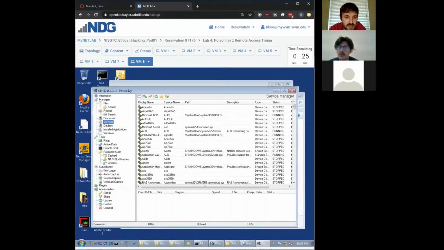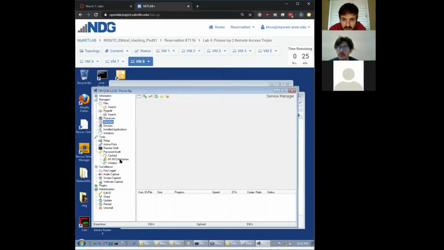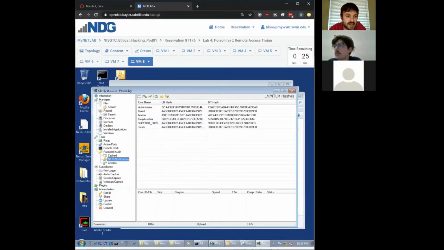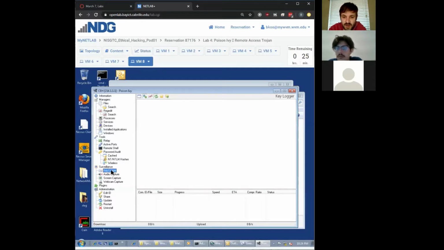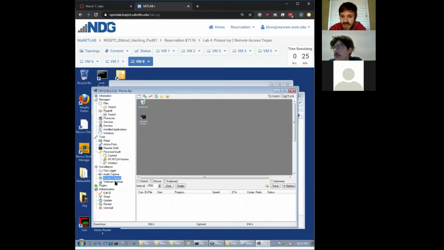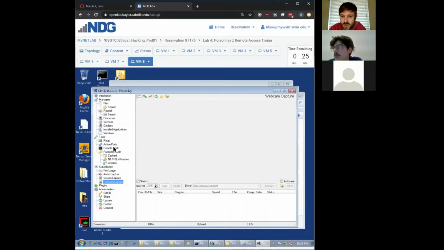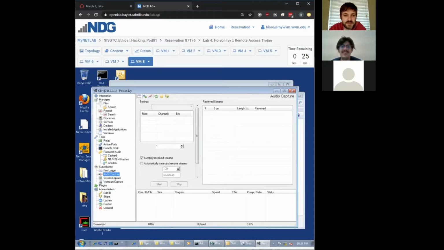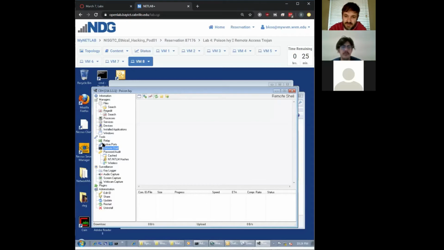And we can also see a list of all of the users and their hashed passwords, which probably is a little bit scary. Other things that we can see down here too is some advanced surveillance tools. You can do keylogger audio captures, see some screen captures if they have any screen captures going on there, or even watch their webcam, which we'll go away from that. All right, so that's kind of everything that we can do at a basic level with this.